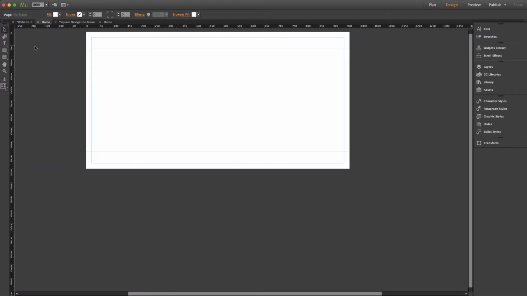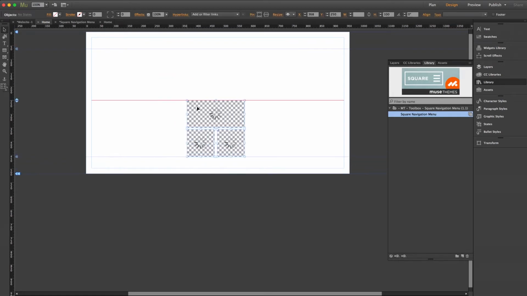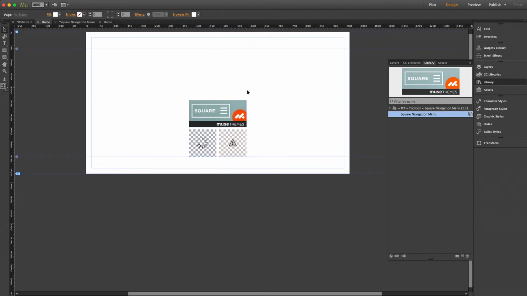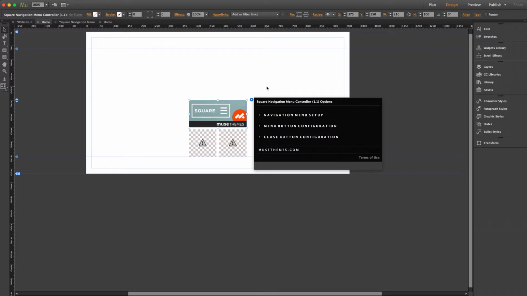I'm going to start with a blank page and I'll go ahead and drag the widget out from the library. And when you do so, you'll see that we're working with these three separate widget components here. We had to split it up into three sections because there were just too many options to include in one panel. This larger one on top here is your menu controller. This is where you'll customize all the general styling options and graphics and kind of your overall setup tools for the menu as a whole.